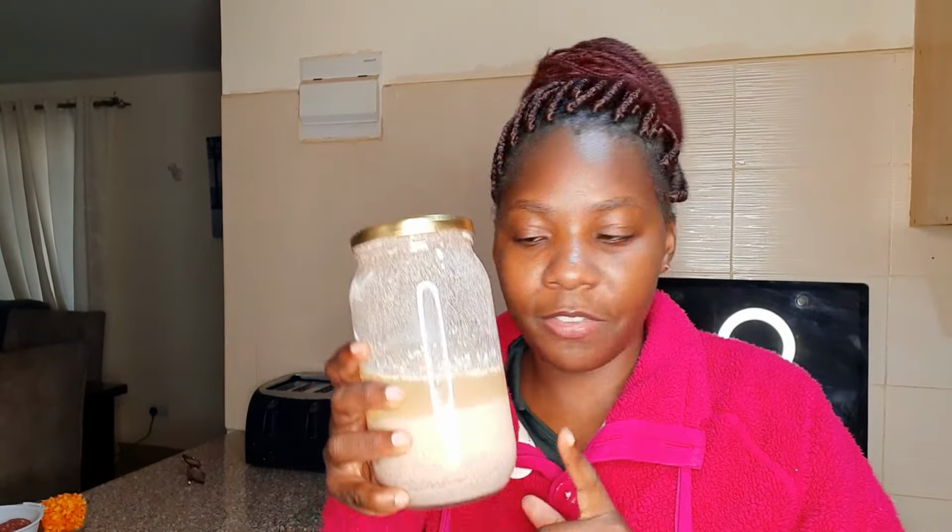Before that, I want to prepare some fermented porridge for my family. They love the porridge so much. When the weather is not vibing, like today's weather, it's a bit cold, we do porridge in the afternoons and evenings before dinner.